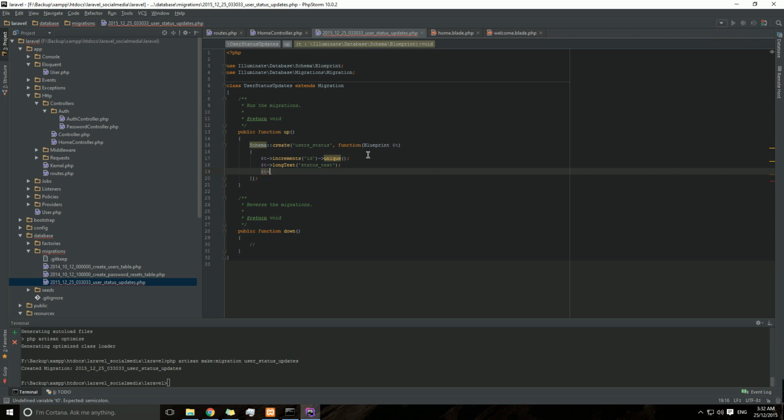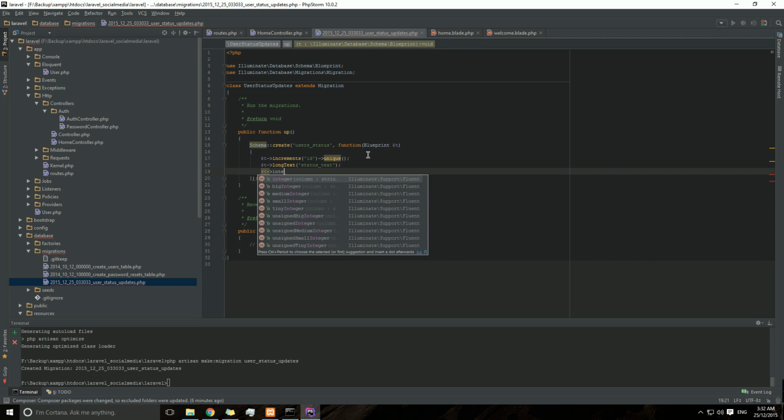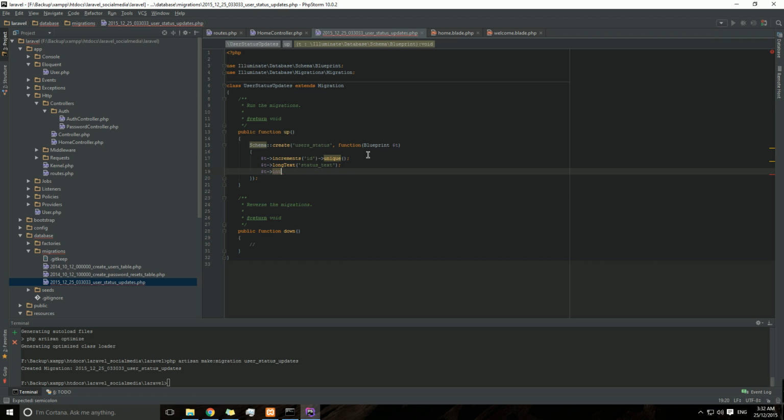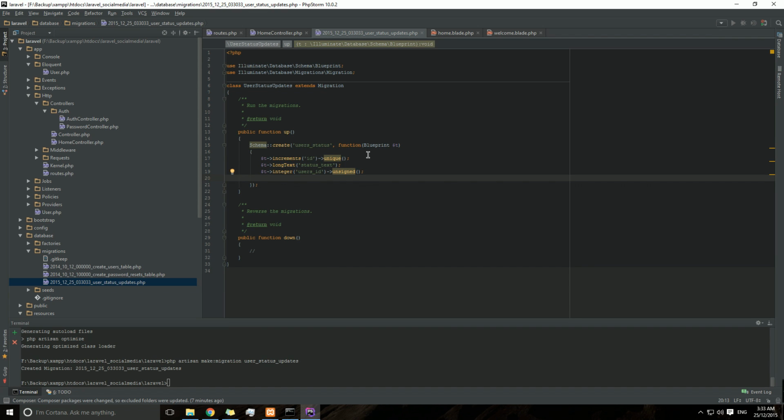We're probably gonna want the user's ID, which is gonna be an integer, and it's gonna need to be unsigned, so it can be massive. What other variables would we need for the user's status? I'd say that's probably it. I mean, we need the timestamps, but I'd pretty much say that's all we need.